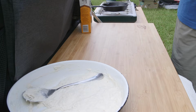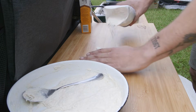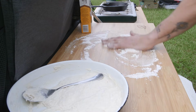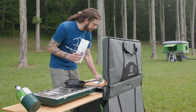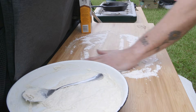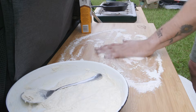Normally when you're at a campground, you have a picnic table or your camp table to work with, but thankfully here from SylvanSport, we have this beautiful setup. Plenty of surface area, so it's going to make making beignets a lot easier here. And you don't want to use too much. It's a healthy balance between flouring the surface so nothing gets too stuck on it, and also making sure too much flour doesn't go into the recipe.